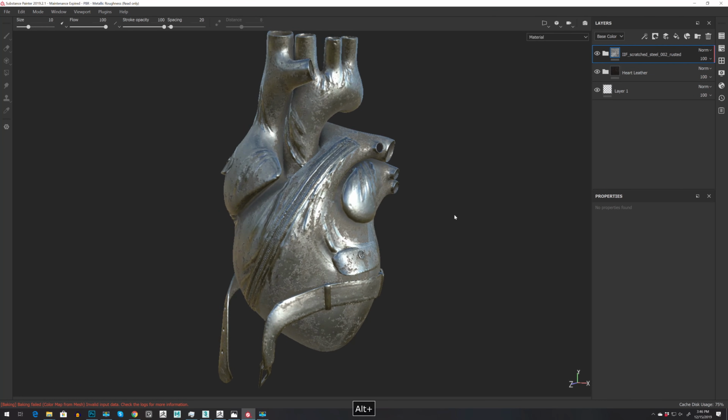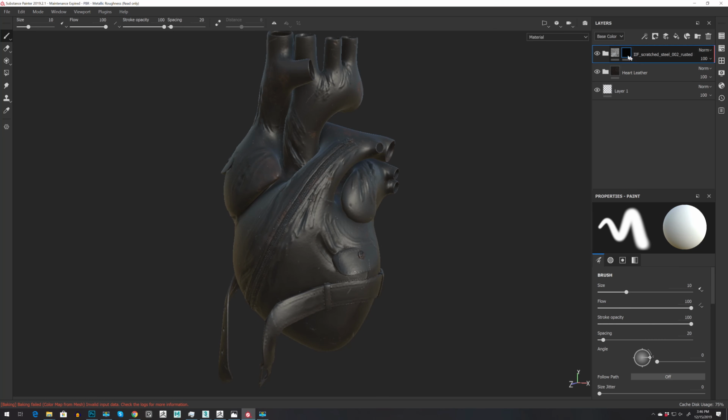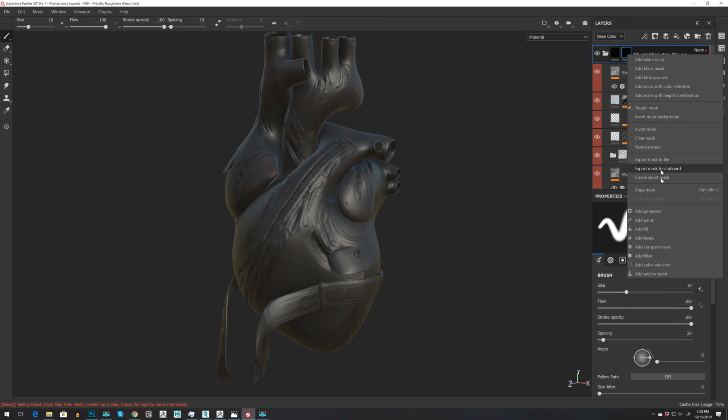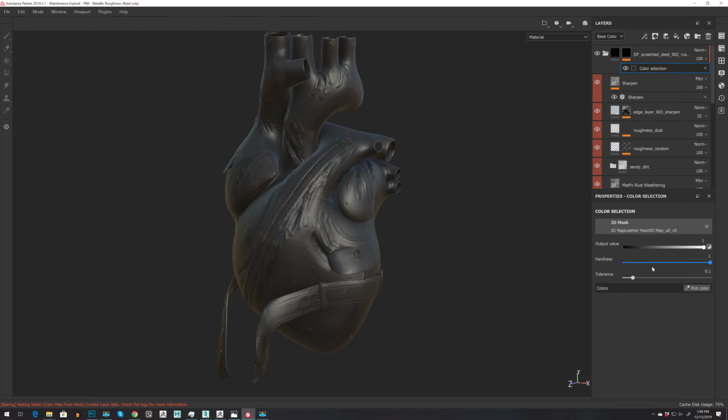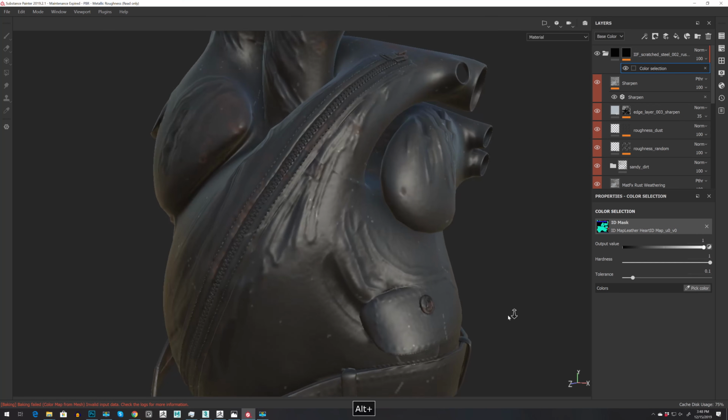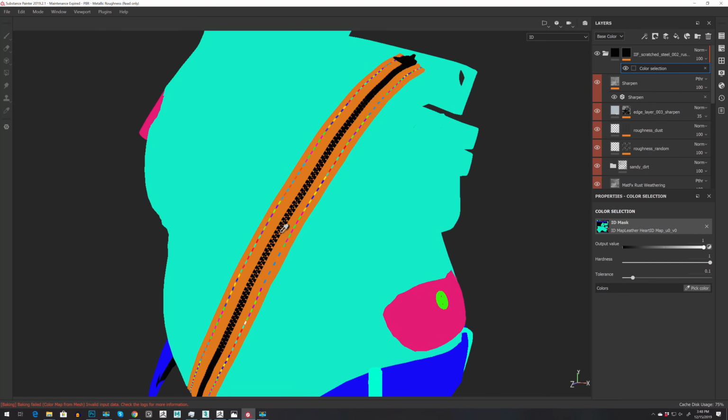Let's close it for now, and now we can add the black mask, and right click and add a color selection, and there you go, we have our ID mask, and we can go and pick colors.